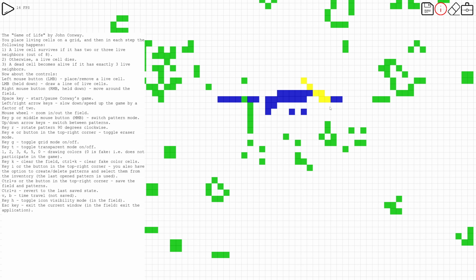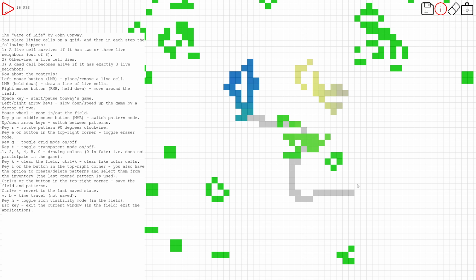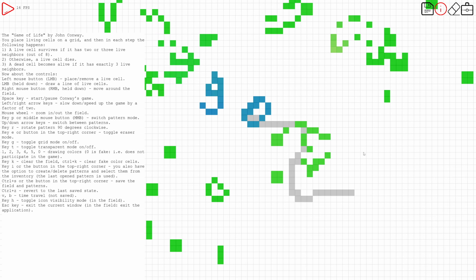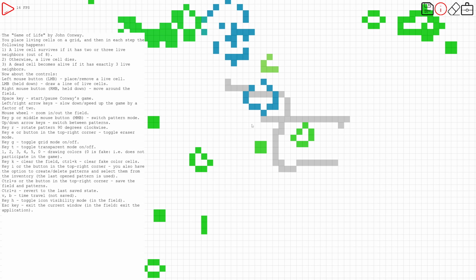We can change the colors by the numbers on your keyboard. 0 is a fake, so it does not participate in the game.